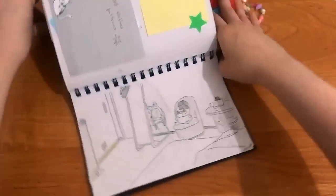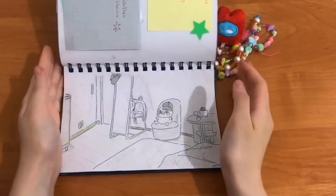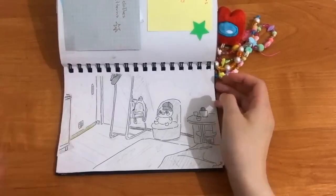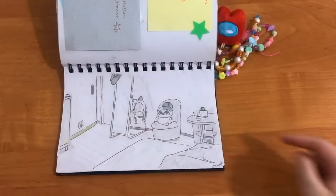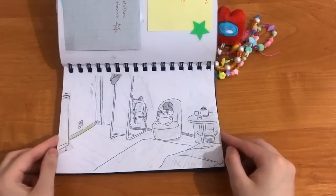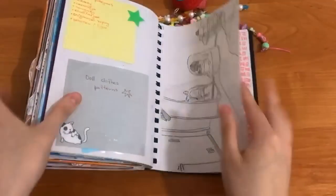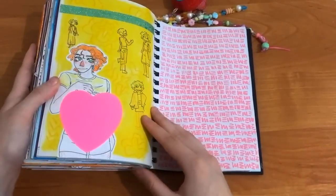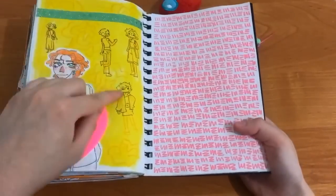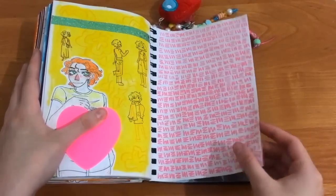And here I realized that I wanted to draw more environments in this sketchbook. And so I quickly drew my room, leaving out all of the mess, of course. And that's the only environment that I have drawn in the sketchbook. Just my Usi Tasha and a few little outfit doodles. Yeah, just a little pattern.